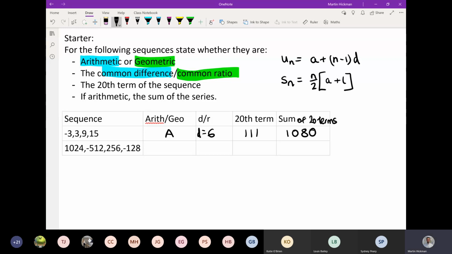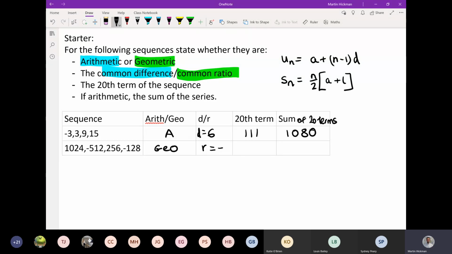So I can see from the chat we're all in agreement that we have a geometric series here. Okay, so it's geometric. And so with a geometric sequence, we have a common ratio. Now be careful, this common ratio might be quite hard to see if you're on phones, for example, but we are going from positive to negative to positive to negative. So we know it has to be negative.